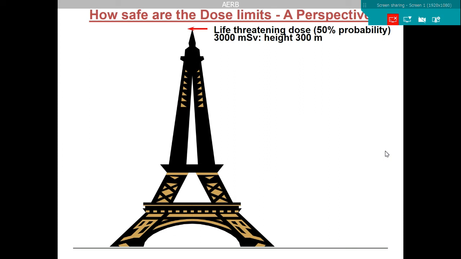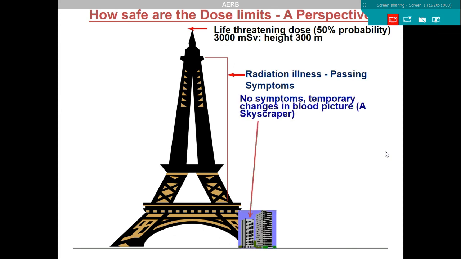So I'm just going to quantify various risks. Something like 1,500 to 2,000 millisievert compares to the risk of radiation illness like nausea, vomiting, diarrhea, high fever, infection. So they're producing symptoms, they're not going to kill. Next, consider this. A person may receive less than 500 millisievert, maybe 750 to 500 millisievert. He may have symptoms like change in blood picture, etc. Those will not be visible unless we do a blood test. So that compares to the height of a skyscraper. That is the risk if a person gets that much dose.